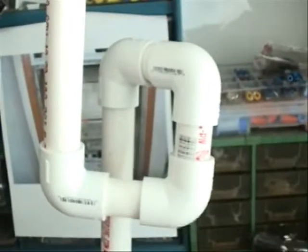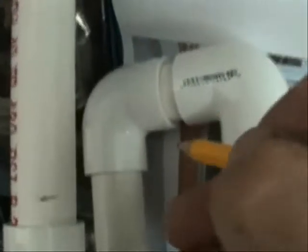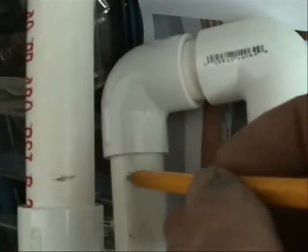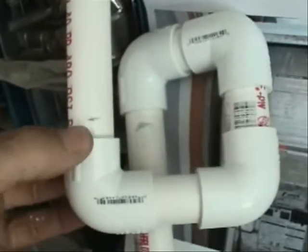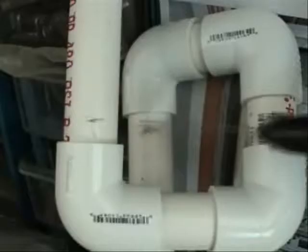Let's start off with eliminating this trap. First, take a marker, pen, or pencil and mark where you want to cut. You could draw a line or use something to line this up and mark where you want to cut on both pieces of pipe. After you've marked where you want to cut, you're better off to use some PVC cutters. Or if you don't have PVC cutters, a hacksaw will do in a pinch — just make sure you cut in a straight line, not at an angle, or you'll have problems.